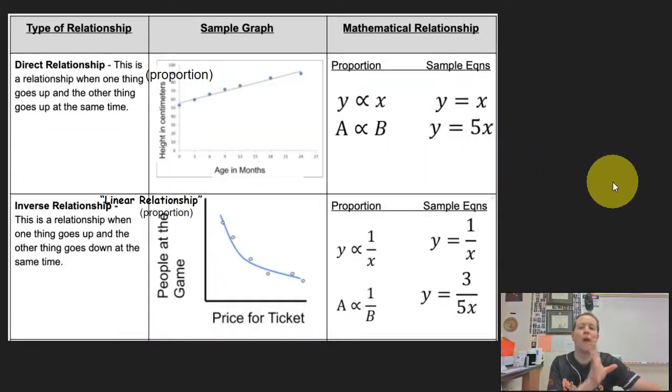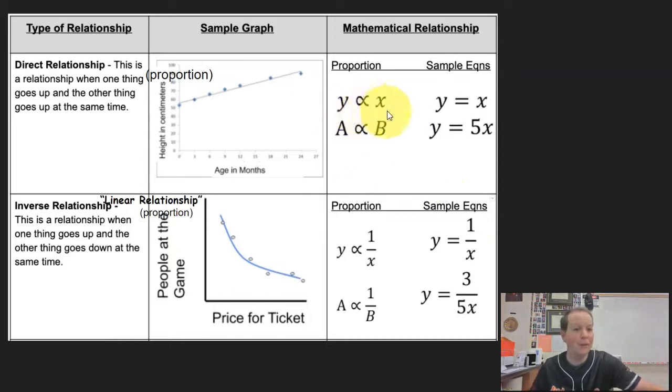This can also show up graphically. So here, oh man, there's that other symbol. This is an example of a direct, a linear relationship. All right, let's look at our picture right here. As you get older, as your age increases, your height, oh, it increases. Both go up. When age goes up, your height goes up. Just like we saw before. Here is that same example with the price. If the price of tickets gets bigger and bigger, the number of people who buy tickets to that game probably gets smaller and smaller. And those are the same little relationships I showed before.